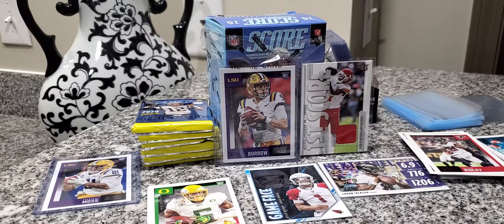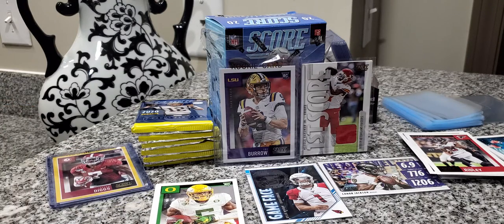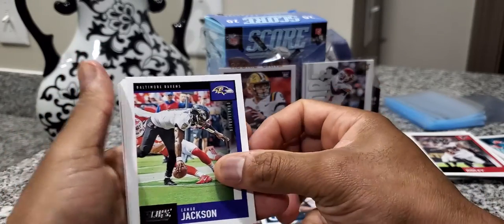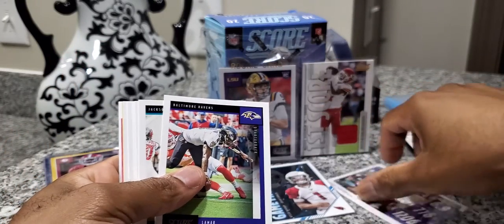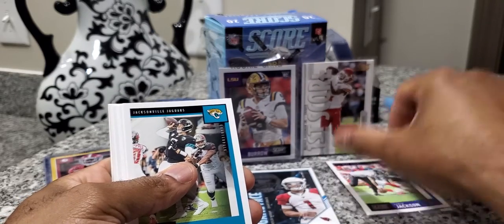So far, man, very, very happy with this box. This is a very nice box. Very cool, and it's just a blaster. We still got some packs to go. Guys, I'm telling you, man, I'm still pulling. I saw who was on the back, but we're going to start now. There you have it. Lamar Jackson. Let's just do a Lamar Jackson pile right here. I know that dude's a beast.